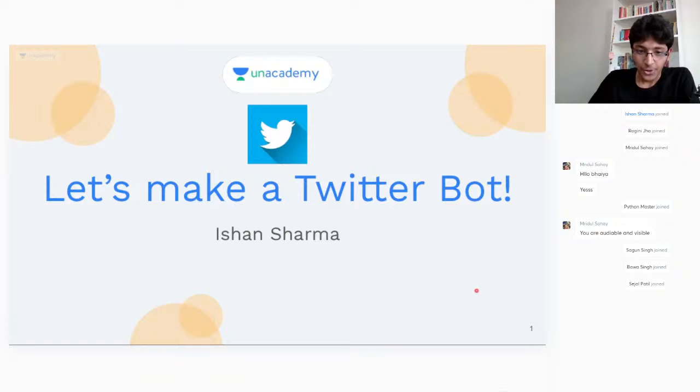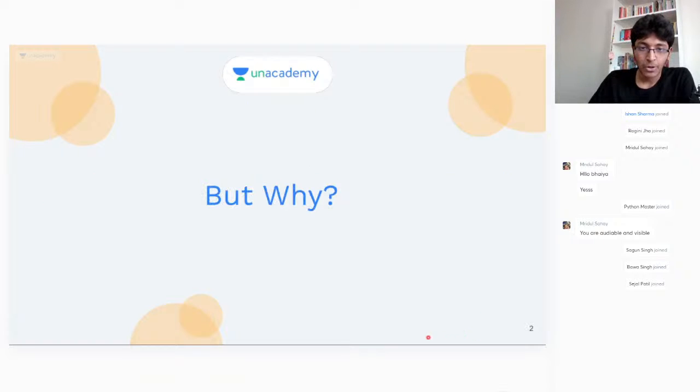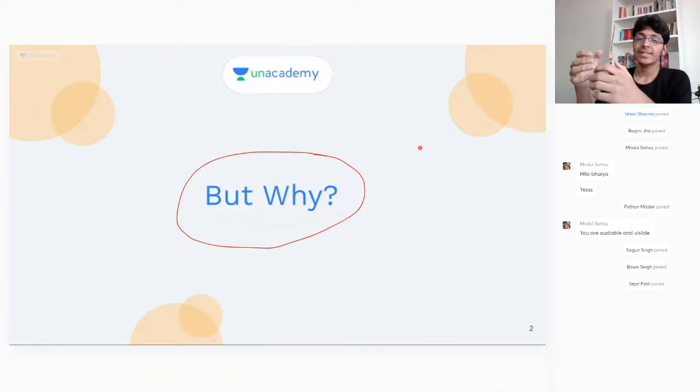Let me go ahead and talk about the benefits of creating a bot. Why would you want to create a bot for your own Twitter account? Whenever you go to Twitter, you can get distracted pretty easily. Let's say you just wanted to make a quick tweet. You see tens of hundreds of tweets by other people, so you start to interact with them. That can waste a lot of your time. So for you as an individual, creating a bot for your own account can be very beneficial, so that you will end up saving a lot of time. And that is really important.